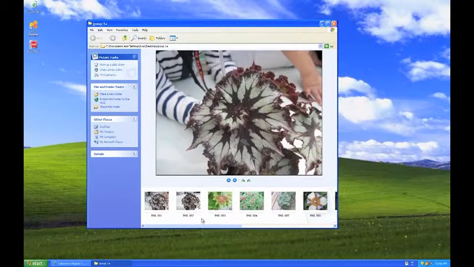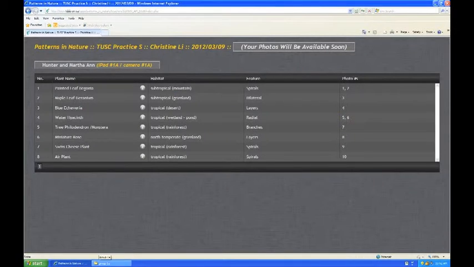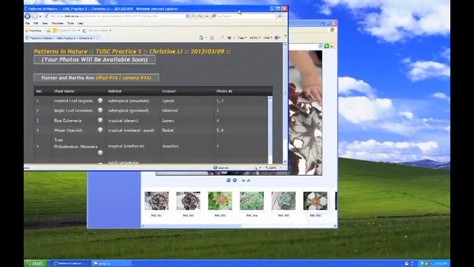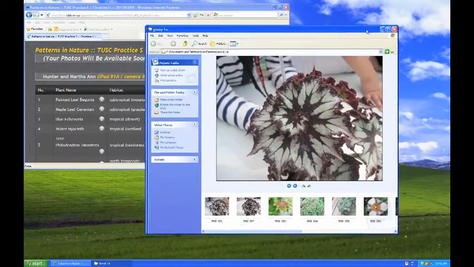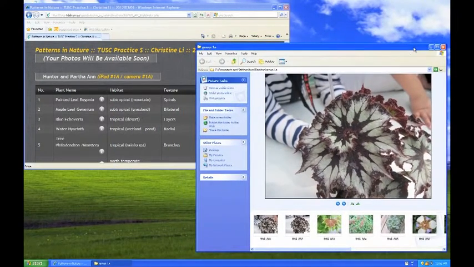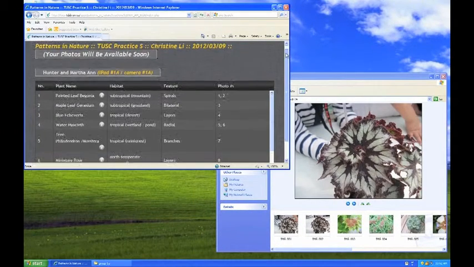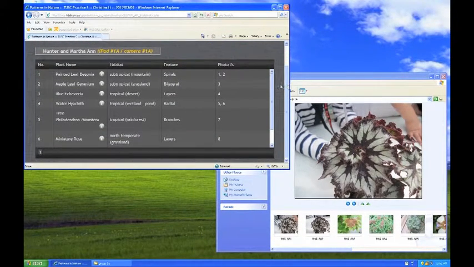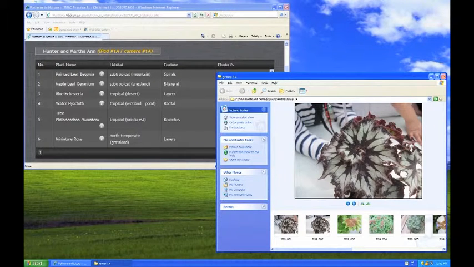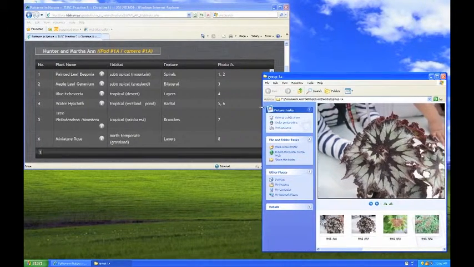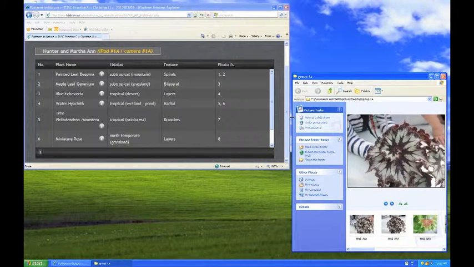Now that your photos are downloaded and you know how to view your plant records online, you need to compare your photos and your plant records to make sure that they match. This is the time when you can adjust and change things to help you when you are entering them into your ebook. To make it easier for yourself to view the plant records and match them to the photos, you may want to resize both windows so that you can see them at the same time on your monitor.